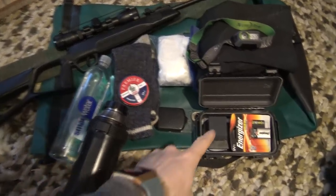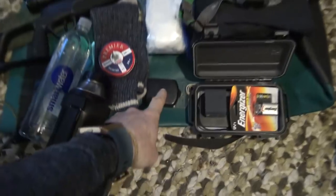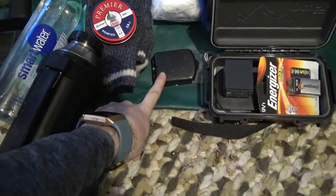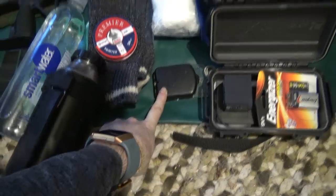So I've got some camera gear. I don't plan to be out in the dark, but I wanted to be prepared, so I've got my flashlight. If there's a whiteout condition crossing the lake, I have my compass so I don't get lost out there. It's a 5 kilometer stretch from the one shore to the next shore where my camp is.